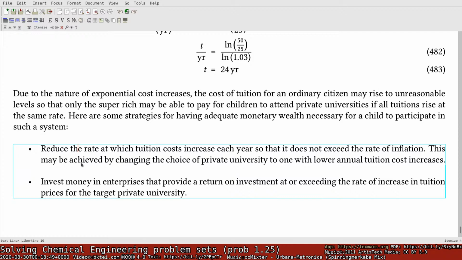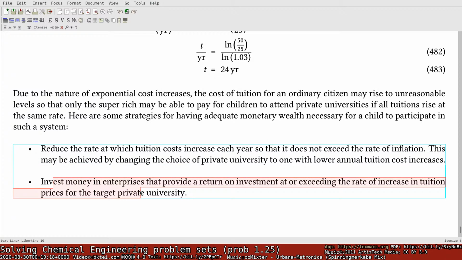Going to university to have your tuition used to pay for new stadiums so sport ball people can play sport ball just doesn't seem very interesting to me. So you can choose a different private university or a different method of learning altogether, I think, is what I'm trying to get at with this one, but I can't say as much without going beyond the bounds of this question. And then the second one is, okay, just earn more money.